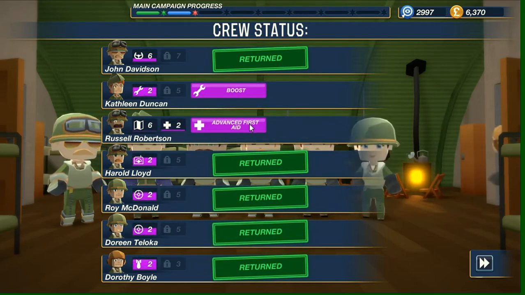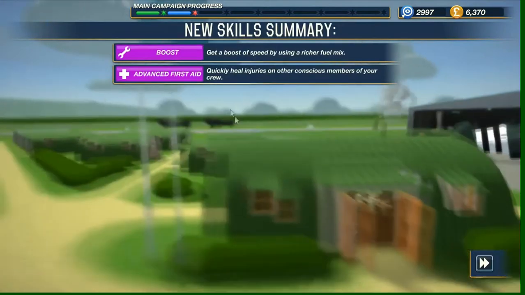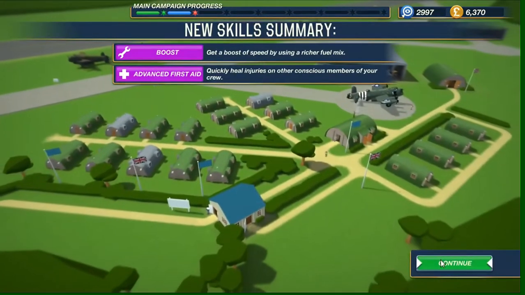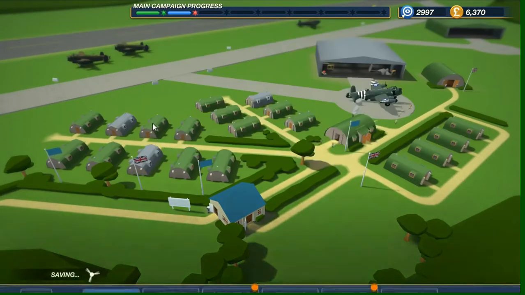Okay, boost. Advanced first aid, that's good. So, Robertson, if anyone dies, you should be the one that repairs them, because you should be able to get them up to higher health if you bring them back from the dead. And, yeah, McDonald was a tail gunner, if I remember correctly. Thermal mittens, headgear, very good, okay.